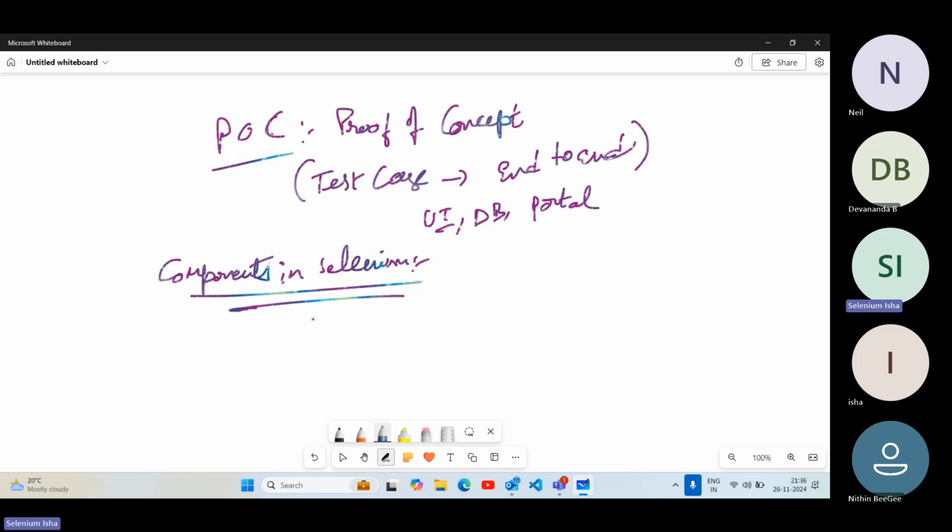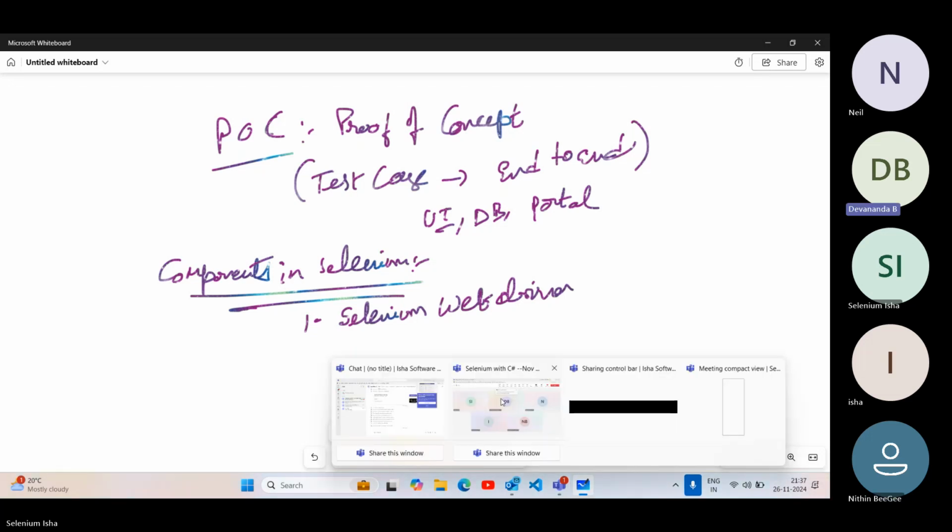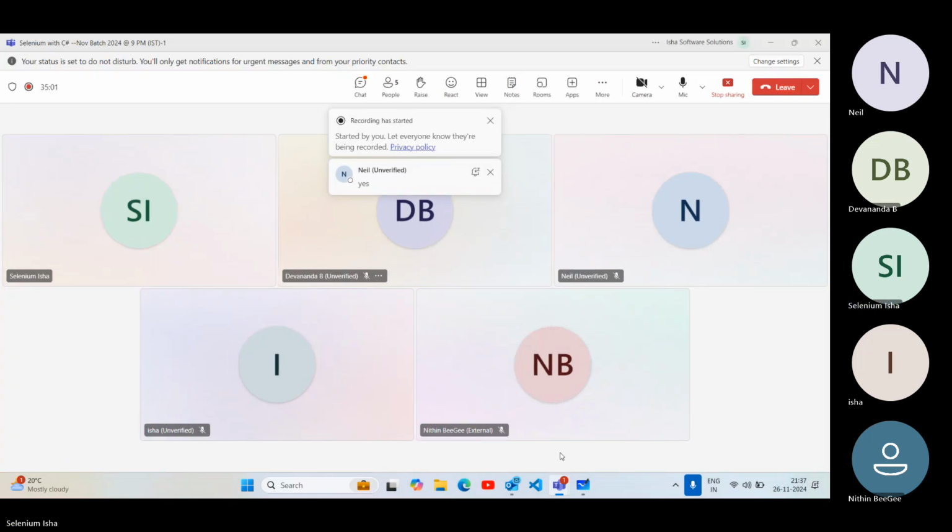Components of Selenium? Maybe if I tell you the first component, then you might say, I have heard about this. Selenium WebDriver. Have you heard about this? Yes. You have heard about this, right?